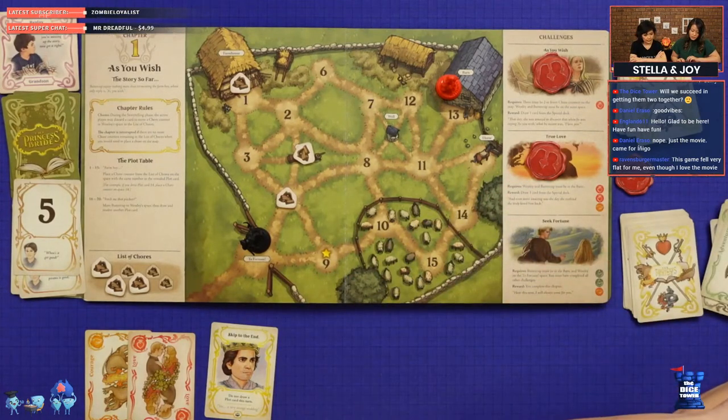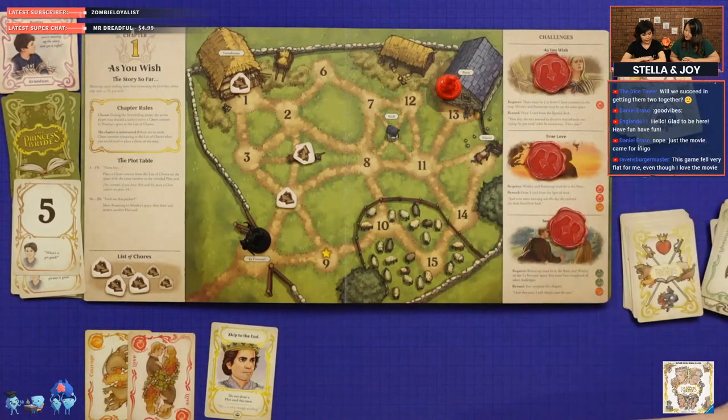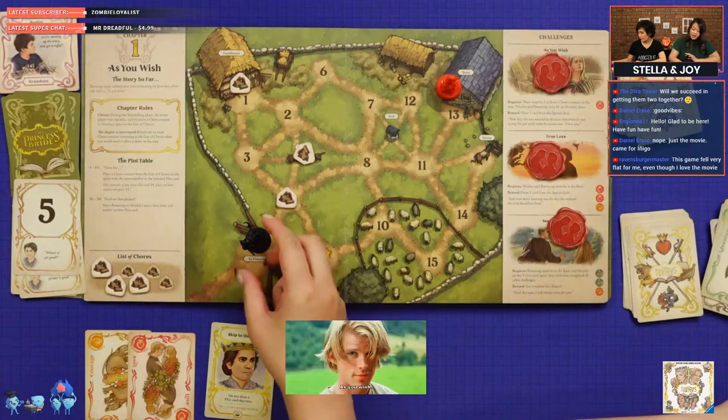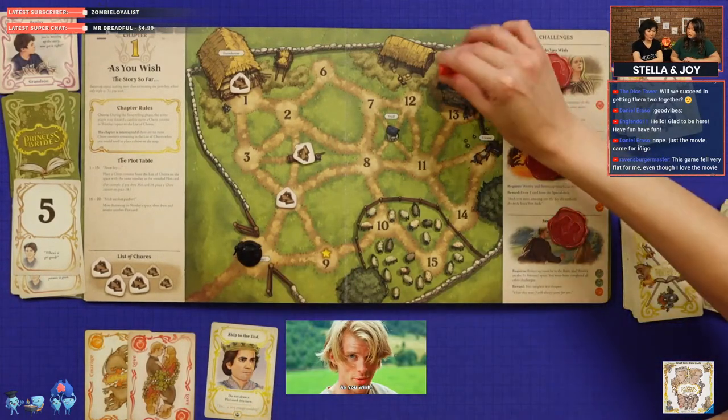So, Buttercup must be in the barn. Wesley is to the 14th space. You must have completed all other challenges. Yep. Discarded the right suits of cards. Yep. Hear this now. I will always come for you. Okay, hear this now. You wish. I will always come for you.